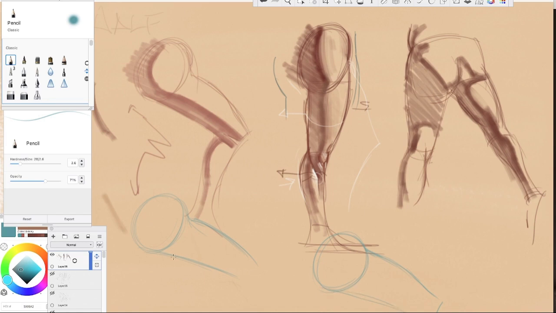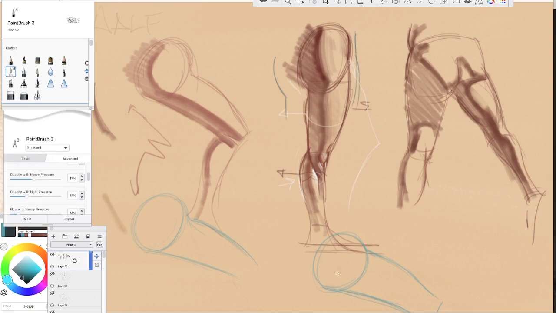Maybe it needs to not taper that much. Maybe when the shadow shape comes, it swells down, kind of slopes down to that knee connection.